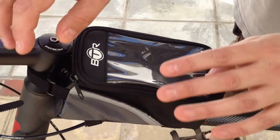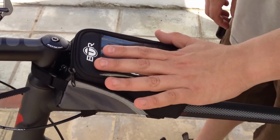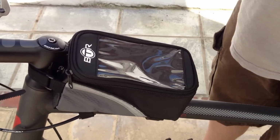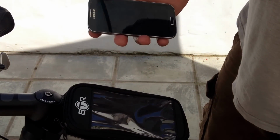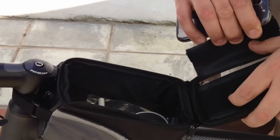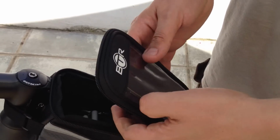Okay, if we open it up, you'll see there's a clear screen there. When the phone goes in there, you can operate it through that screen if need be. Just so you can see the reference size, this is a Samsung Galaxy S4. As you can see, that fits really easily in there.